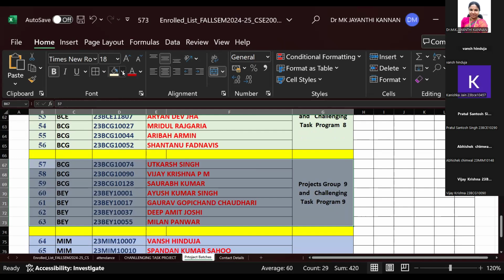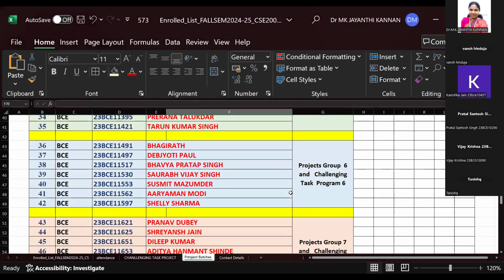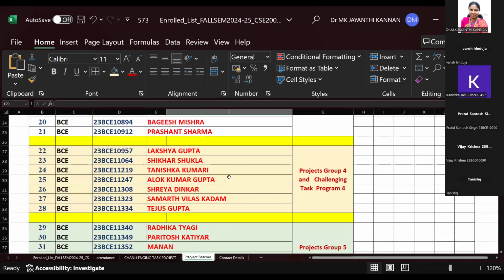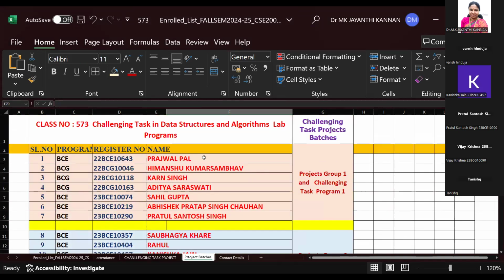See, am I audible or not? One of you unmute and say, yes, ma'am. Okay. I think the screen is visible to you all. Kanishka, keep yourself unmuted and answer my queries. The screen is visible. Increase your voice. Yes, ma'am.